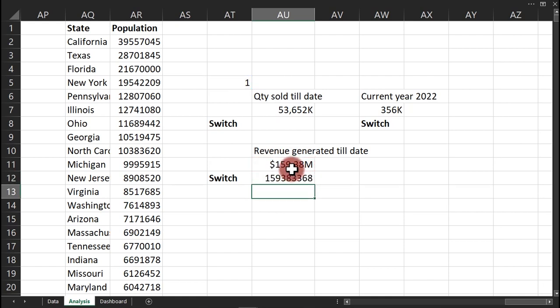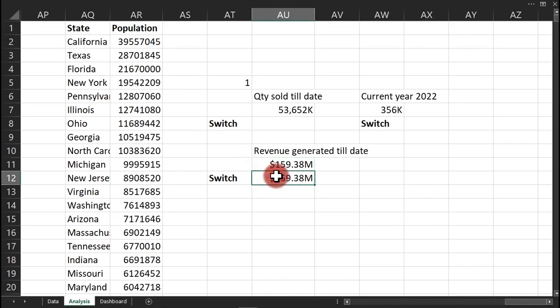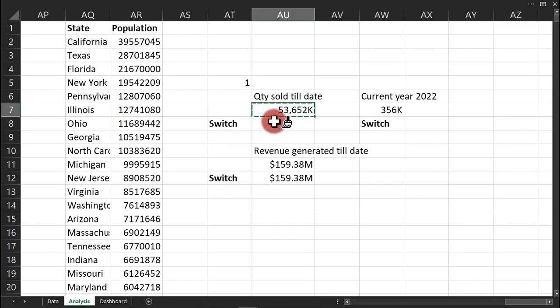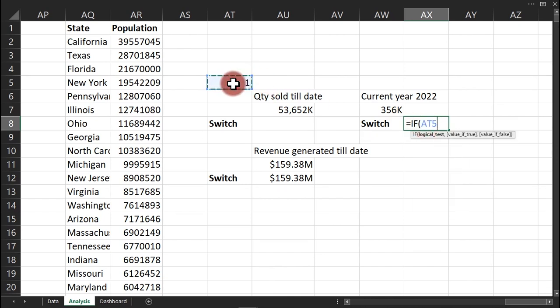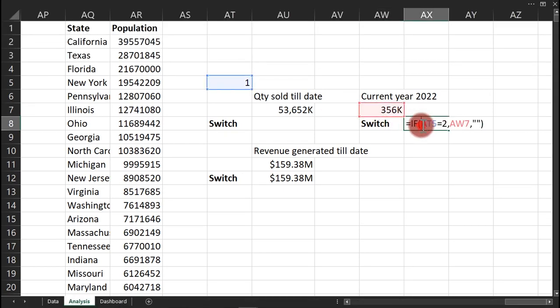So it's giving us this right now. So we have to format it, so that it has the same formatting. So we have to click on this to have the same formatting as well. So we have to create the same switch for this. I'm going to say if this here is equal to 2, so give me this, else display nothing. So you see that? This is where we have it. So I'm going to have to copy this and have it for it. So this is what it is.